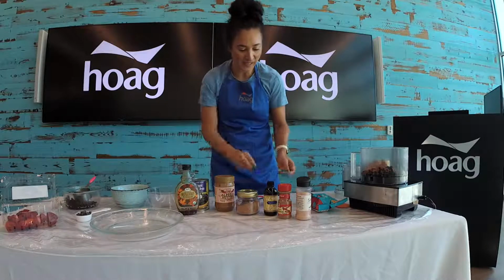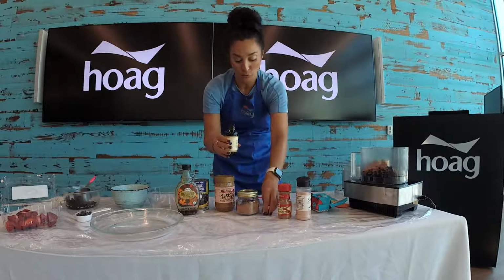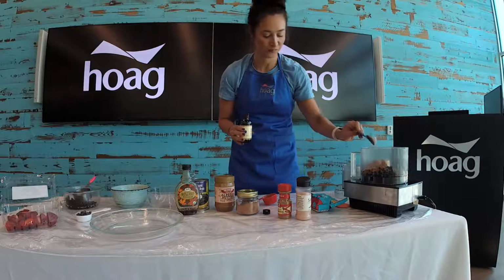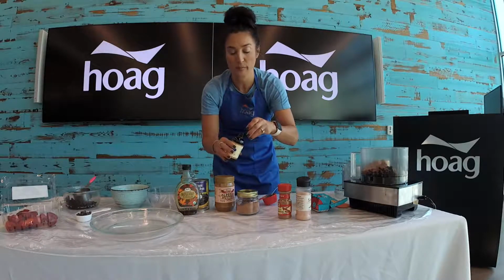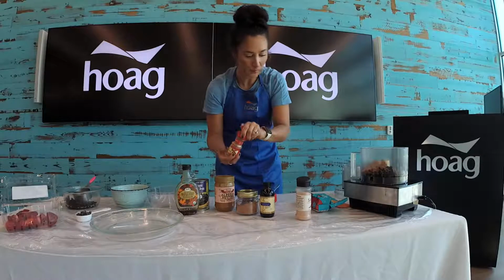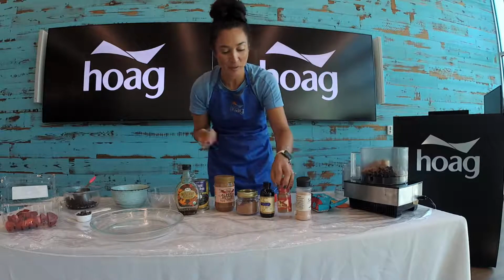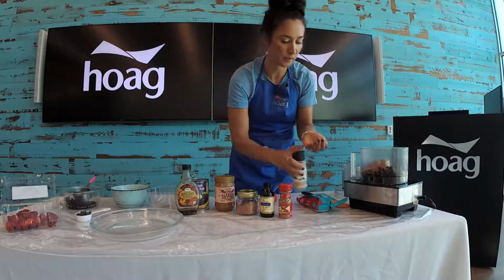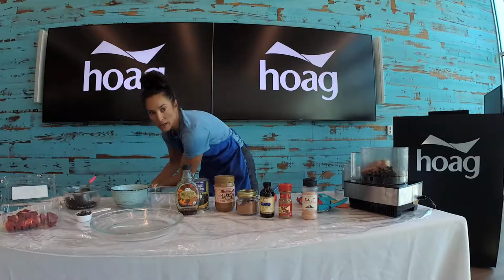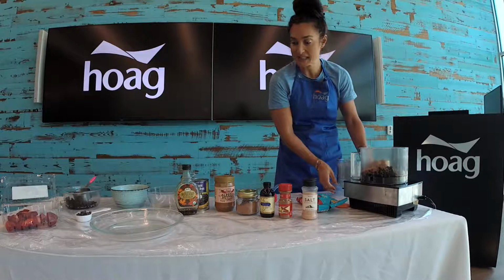Okay, now a little bit of vanilla extract. And we just need a half a tablespoon of that. So I'm just using my tablespoon. I'm going to put half of that in there. Dump it. This is the easiest recipe because it's just dumping and blending. And then a little bit of cinnamon, 1/8 of a teaspoon. And I'm just going to give it some shakes. Okay. And then a pinch of salt. Got my Himalayan salt, just a pinch. So just a little pinch there. And that's it. So now we are going to blend this up and we are going to have an amazing dip.